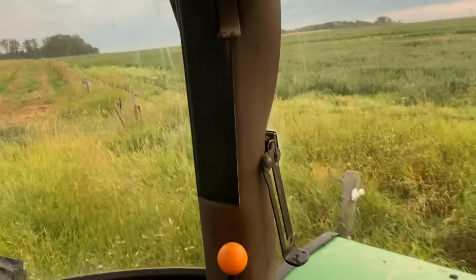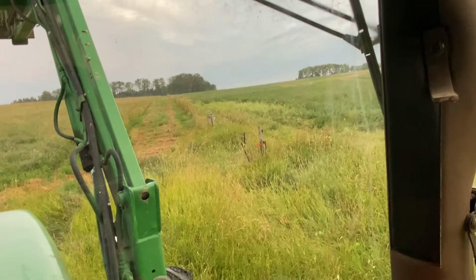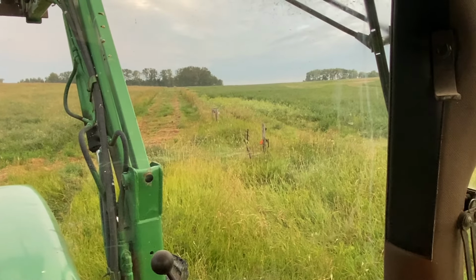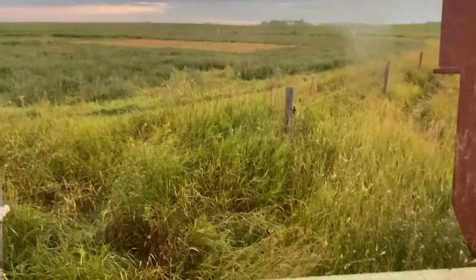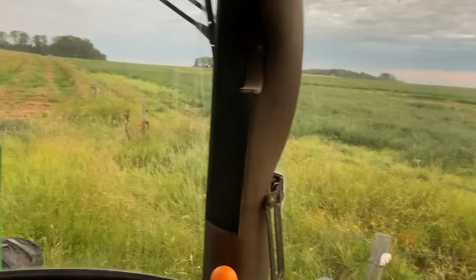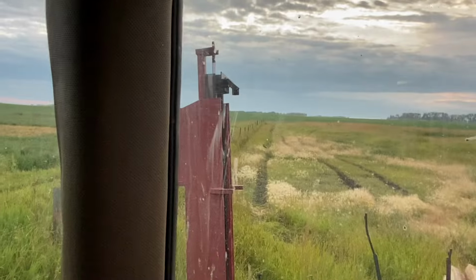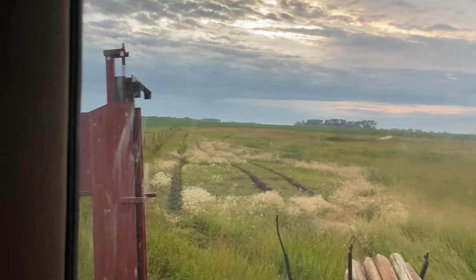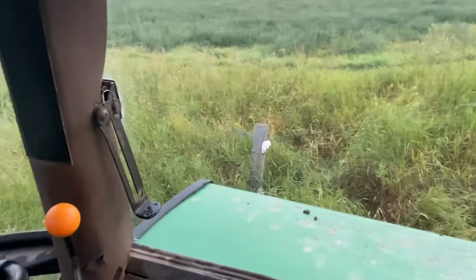So now, I got to see all the way up here. I don't know how far apart these posts are, but I'm pretty sure I'm going to be pulling most of them out. Anyway, I'm going to get on with Operation Alcatraz, and I'll let you all get on about your day. Supposed to be another blast of rain coming in between 10 o'clock and midnight. You can kind of see the fog starting. But I've got a lot of sticks to stick in the ground.